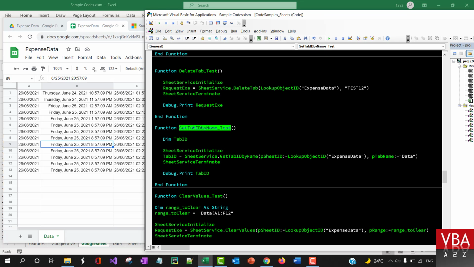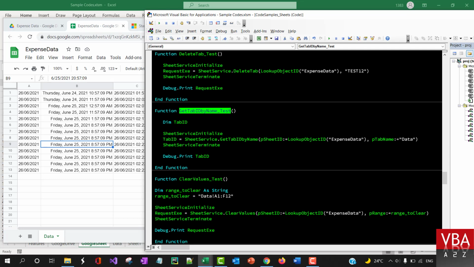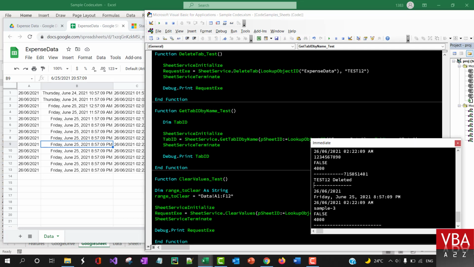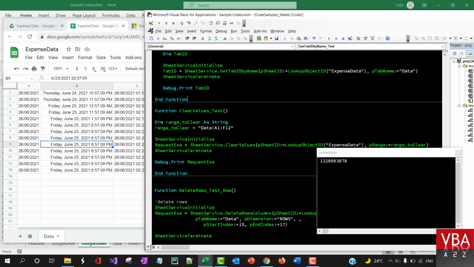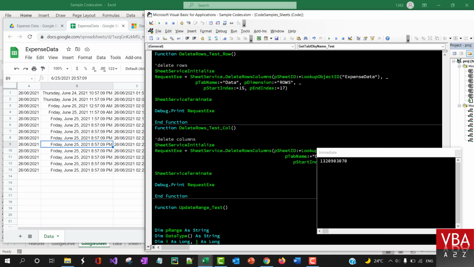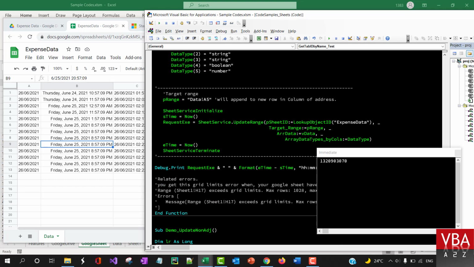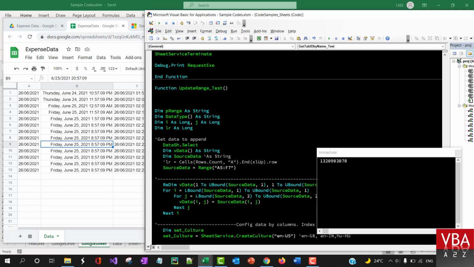Again, get tab ID by name. You can use this to pull in the tab ID of a particular tab by specifying a name. Clear values and delete, we've tried these examples. Coming down here, updating range.